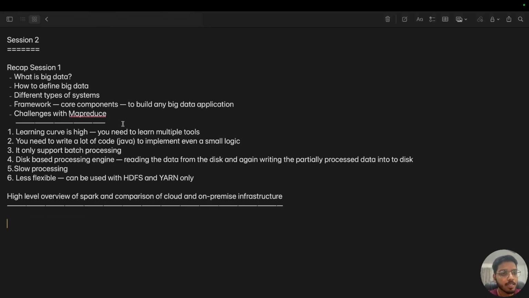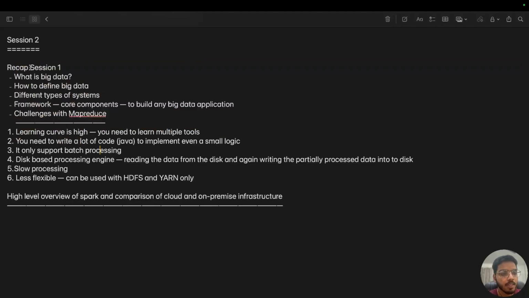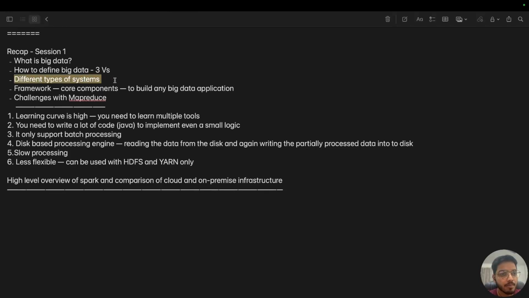So let me recap what we have discussed in session one. In session one, we discussed big data, what is big data, how we define big data, and what the different factors are. We understood the 3 V's definition, and we discussed each factor that defines big data. Then we discussed different types of systems, like distributed system, or monolithic system, which we can also call traditional system.